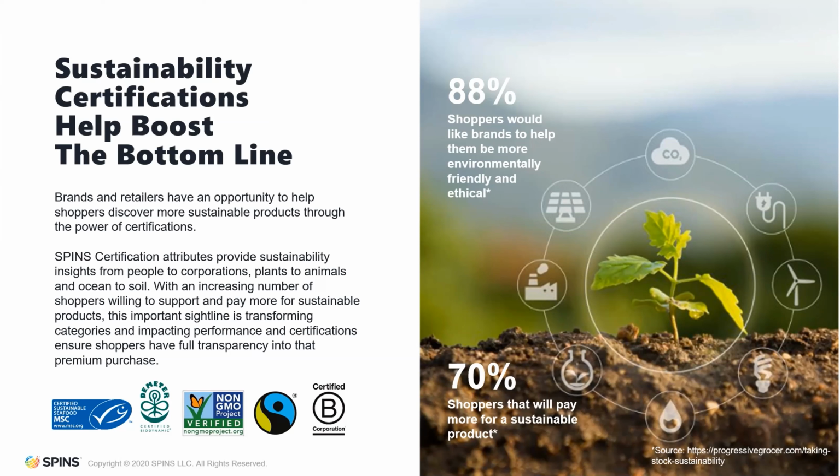And SPINS can determine which areas of sustainability specifically are driving the most sales growth, while they can also determine what types of products are being successful. For example, is the majority of sustainability sales drawn from non-GMO products or from fair trade products? Another example is, are fair trade product sales dramatically increasing across all categories, or is there a focus on tea and coffee? These types of insights allow brands to shift their focuses towards potential new ingredient sourcing, ingredient quality, or even increasing their involvement in social concerns such as the protection and preservation of rainforest and diversity of species. At the same time, this certification data can help retailers determine what products to stock their shelves with and what brands to highlight in their stores to help support this nationwide or worldwide cause.